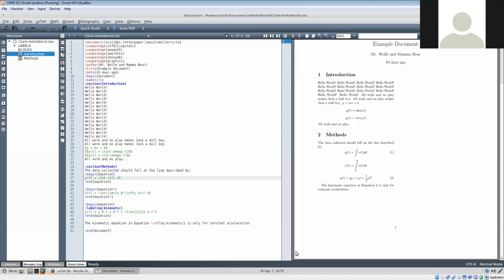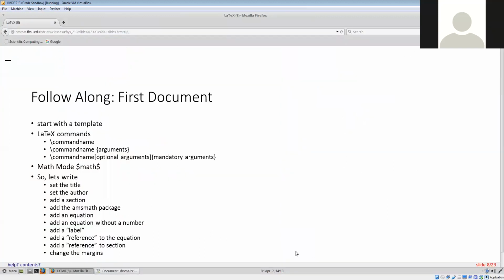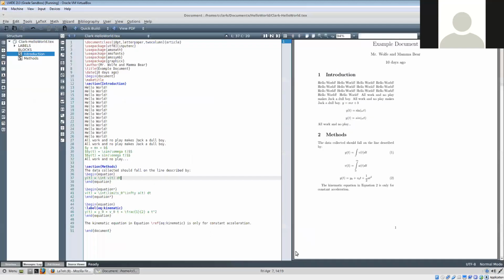Yes, Derek? When you run this, does it save the file to its original location each time, like other compilers do? Oh, you mean like the PDF? No, I mean the file you're writing. Well, we chose a place to save that, right? Yeah. And so it's saving it to that place. And we can go look at that place and see what's being created.